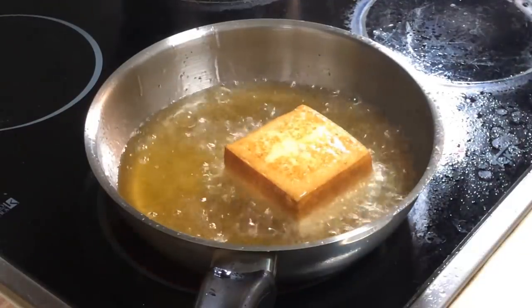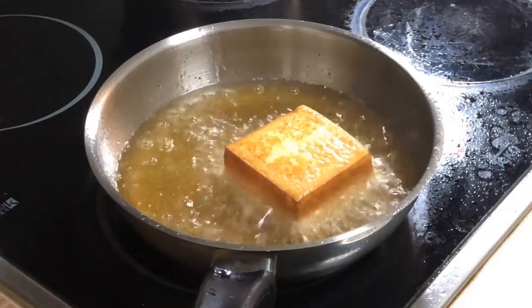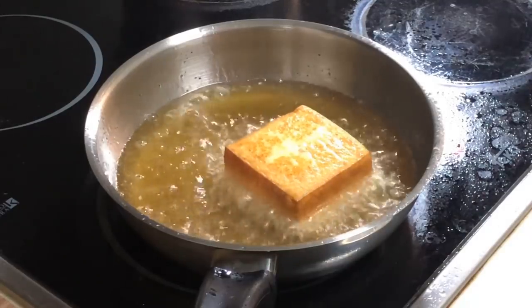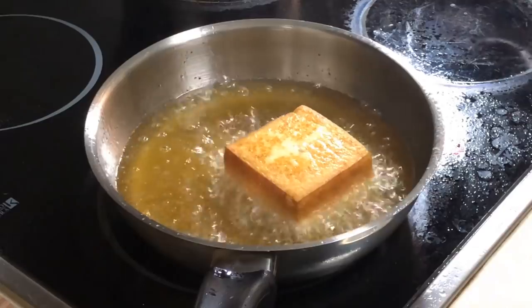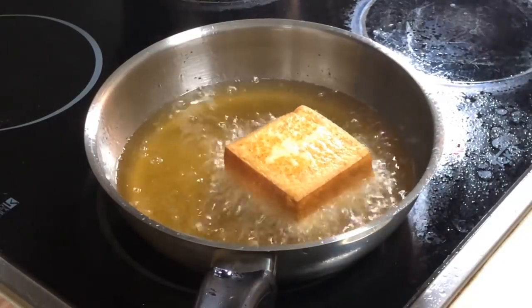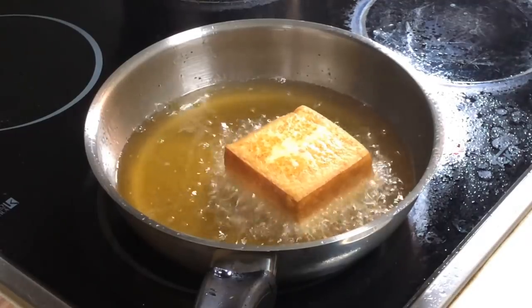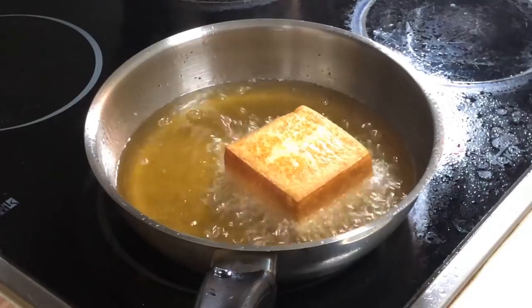Well, I think the shape has gone a little bit on the other side, but at least generally it's still squarish. Okay, now you don't want a super high heat, just use medium or medium high to continue frying it, and this process shouldn't take very long. Okay, we'll come back after this.